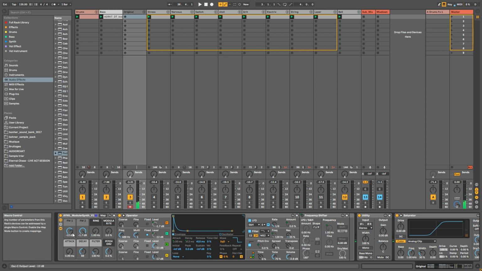One thing which is important to know is that if you leave this one at 0, this one will not have any action, because it's like a chain of oscillators, like this. So if you cut the middle one, the top one won't work. All right, so then you have this macro, Ring, which controls the frequency shifter in ring modulation mode, and it gets this industrial kind of vibe.